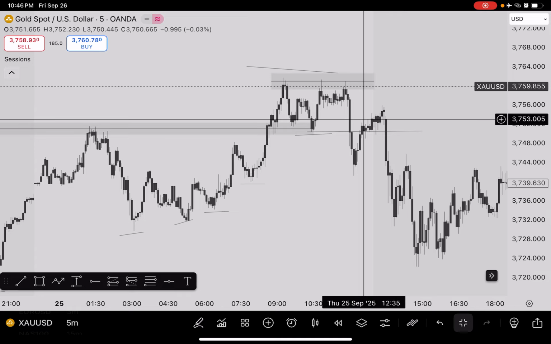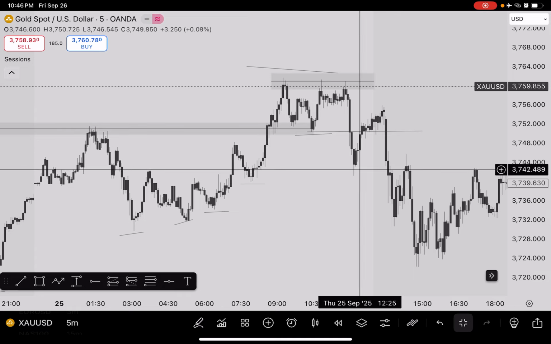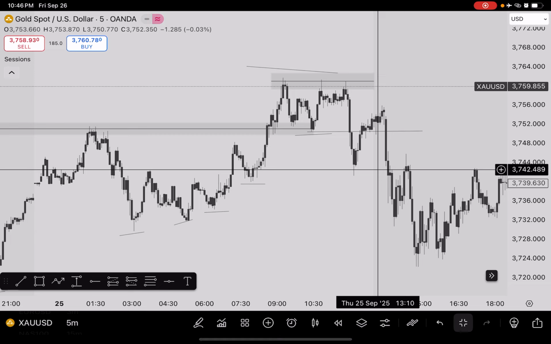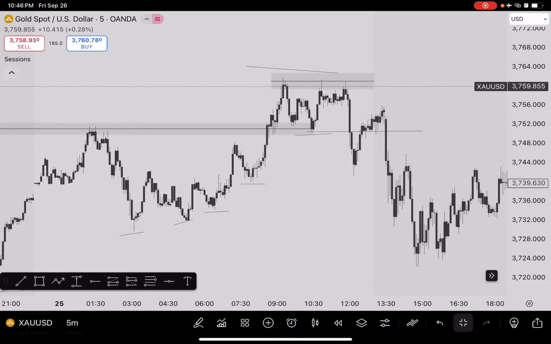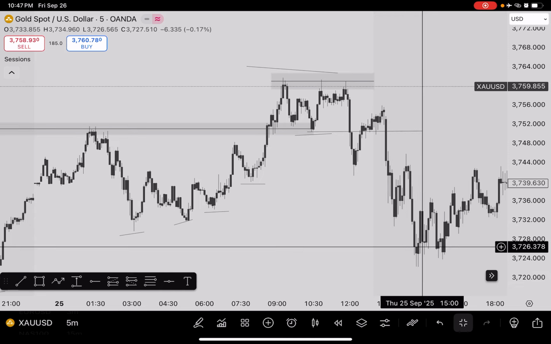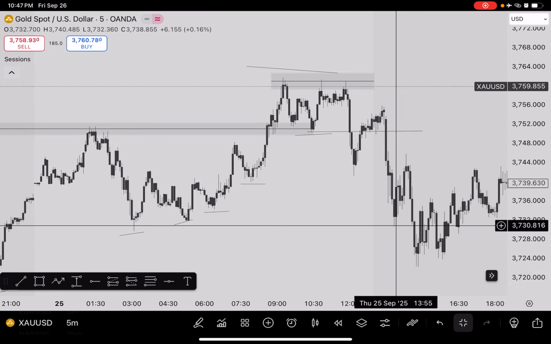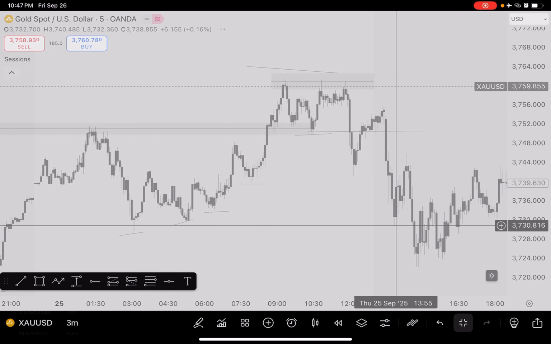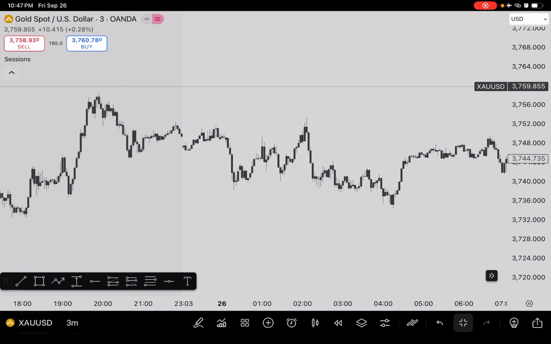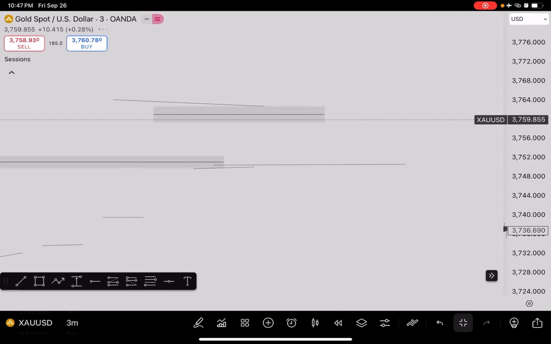So when price finally broke back down, creating this, I was like, oh shit. What I knew I needed to do was to wait for price to slowly give me a correction before I sell back down, and that was exactly what price did. Okay, let's go on a 20-minute time frame. Let's go into the 3 minutes time frame.